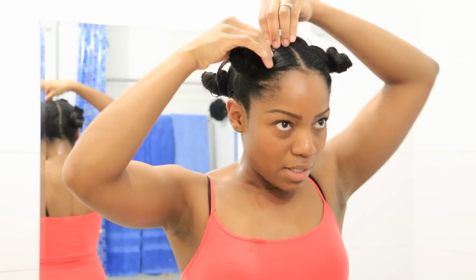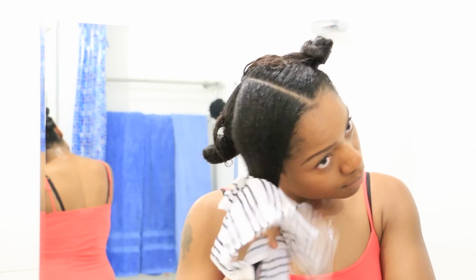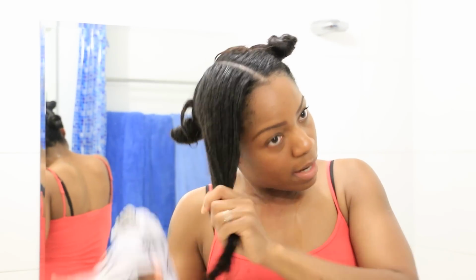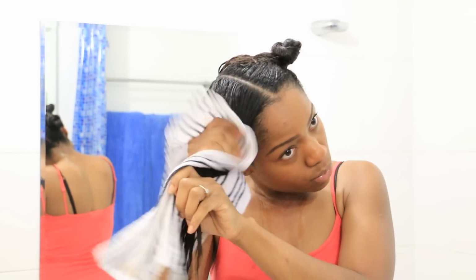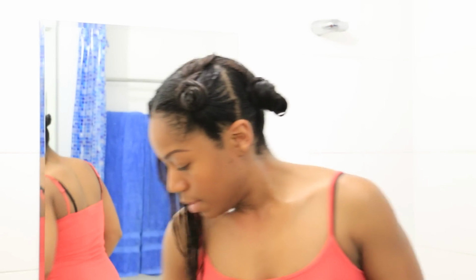So let me just take my hair down. Still a bit wet, so I'm going to squeeze out the excess water. And I'm going to apply some of the leave-in cream and then comb my hair out.